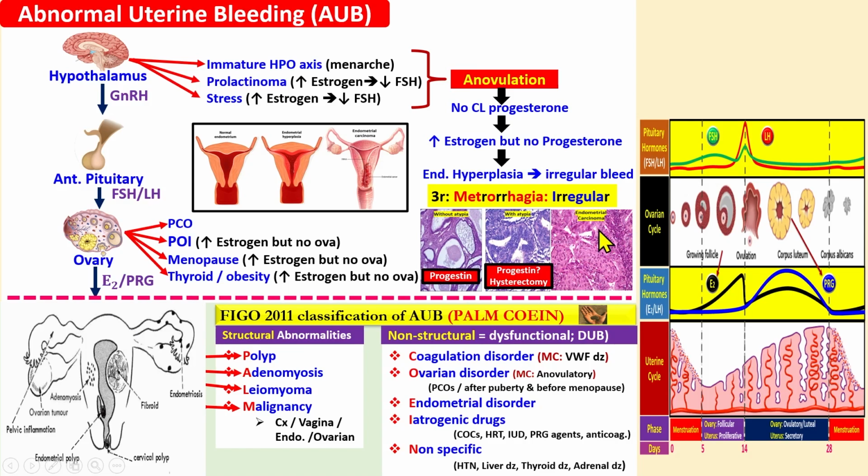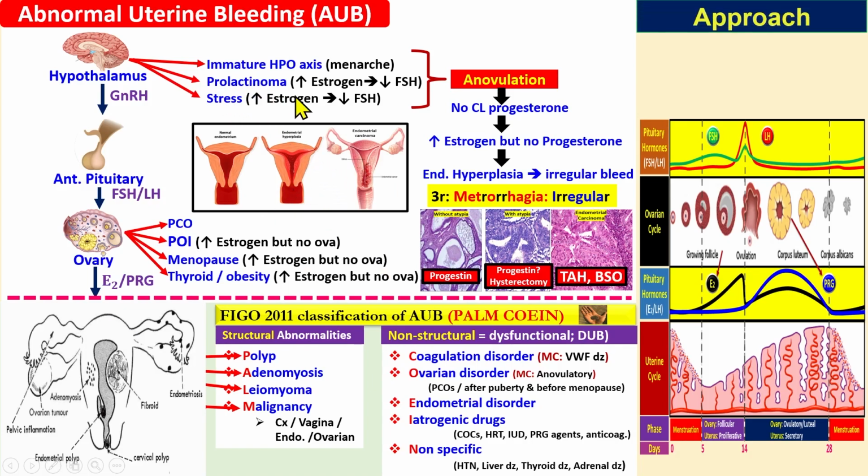Okay, if endometrial carcinoma appeared, then of course there is no other option, simply go for total abdominal hysterectomy and also bilateral salpingo-oophorectomy. So you should remove the uterus, the fallopian tubes, and the ovaries. Okay, so that is due to endometrial carcinoma. So this was the simplified version of the abnormal uterine bleeding etiology.